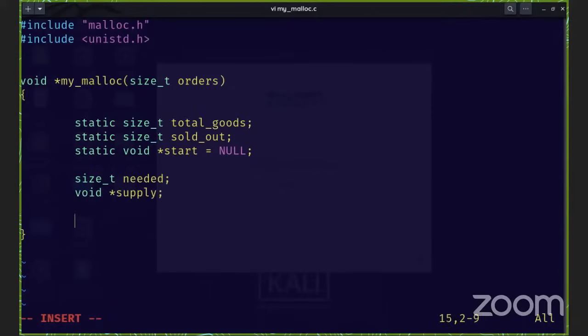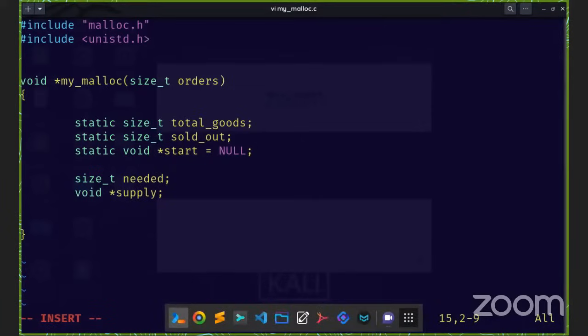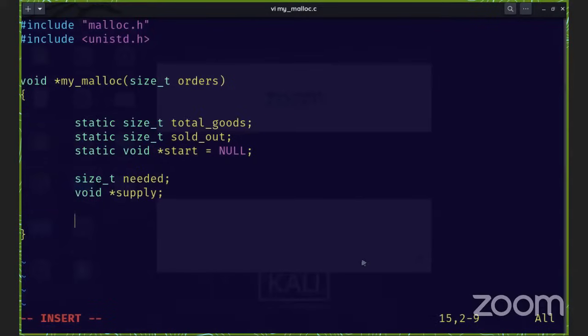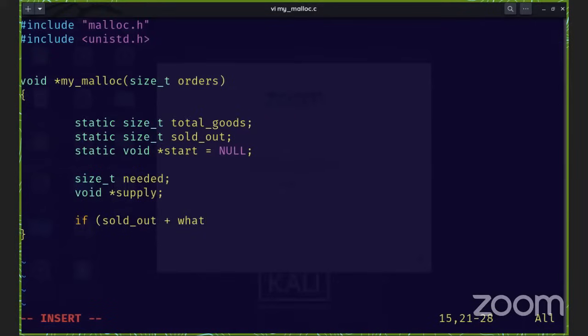So let's go, guys. Based on what was explained, if what we've sold out plus what is needed, that's the orders, is greater than the total number of goods we've ever ordered.